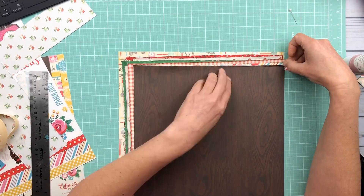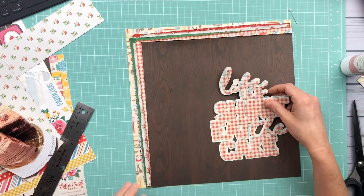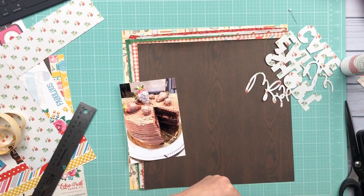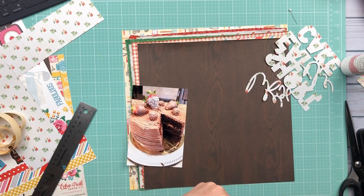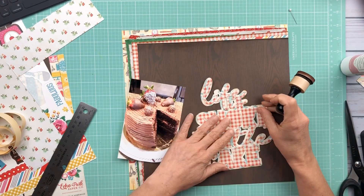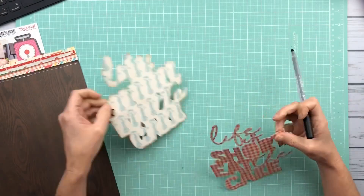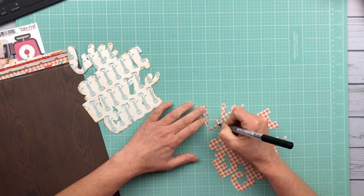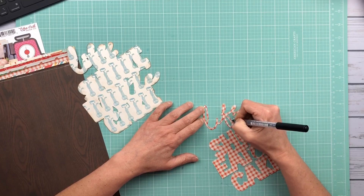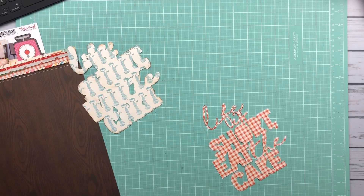As you see, I just keep adding and adding more and more scraps of paper underneath there. 'Life is short, eat the cake' — there it is. At first I think I'm going to use the offset background piece for the title, but I changed my mind — I'm going to just use the title. And there's the cake that we cut into. It was so delicious and so beautiful. It was almost a shame to cut it, but it was delicious. My husband enjoyed it. If I'm honest, I probably ate more of that cake than my husband did.